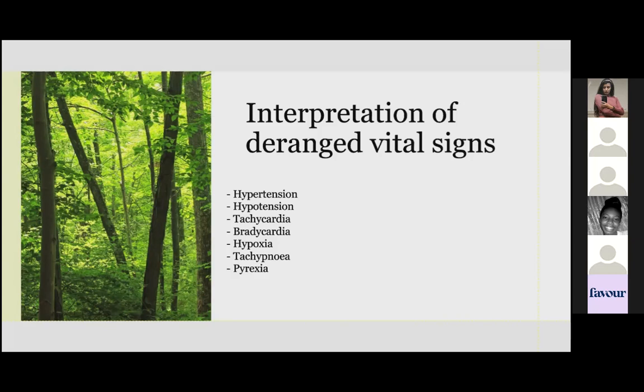Low blood pressure, however, is more concerning. So generally speaking, a mean arterial pressure under 65 or a systolic under 90 is defined as hypotension. Now, this could be due to sepsis causing hypovolemic shock. It could be because the patient's very dehydrated due to insensible fluid losses. It could be due to hemorrhagic shock, for example, due to a ruptured AAA. Regardless, you need to urgently assess and treat the patient, and we'll cover that in the next few slides. One thing to check is that the blood pressure cuff isn't too big for the patient, because this will falsely give you a low blood pressure reading.